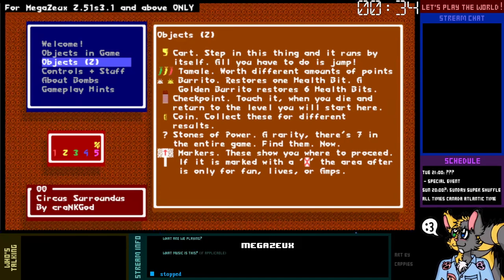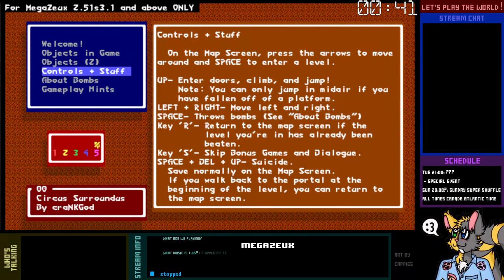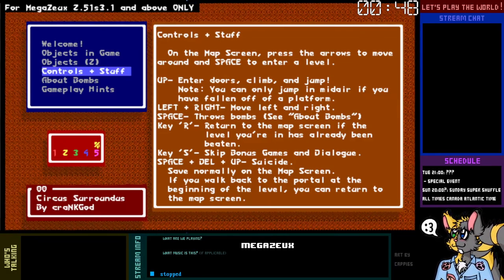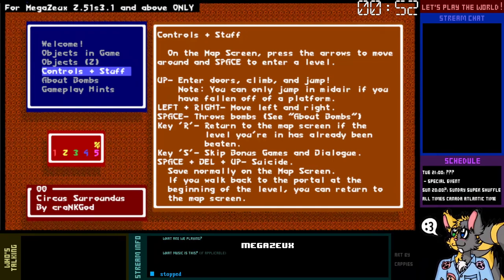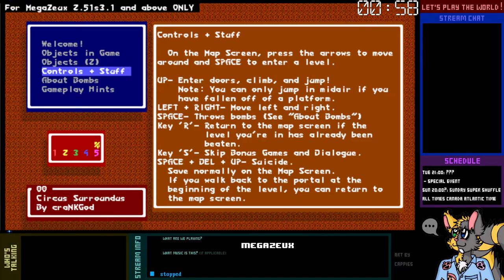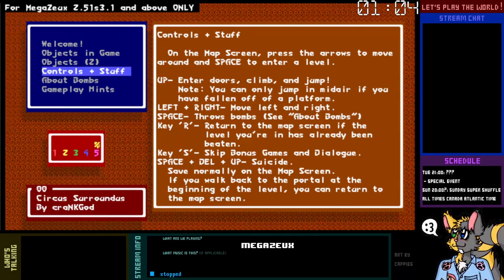So a bunch of other stuff here. So up to enter doors, climb and jump. You can only jump in midair if you have fallen off a platform. So it's kind of like Coyote Time, except that the Coyote Time doesn't expire. So if you fall off a platform, you can jump in midair. Which is actually a really interesting thing and does actually come up for some solutions in the game.